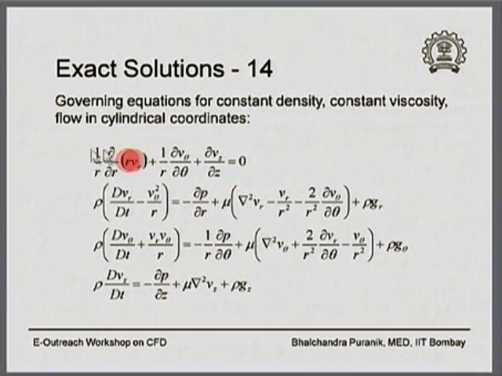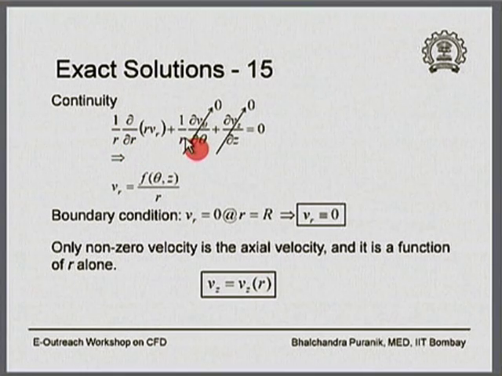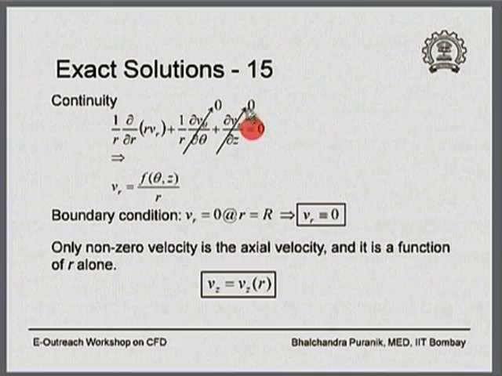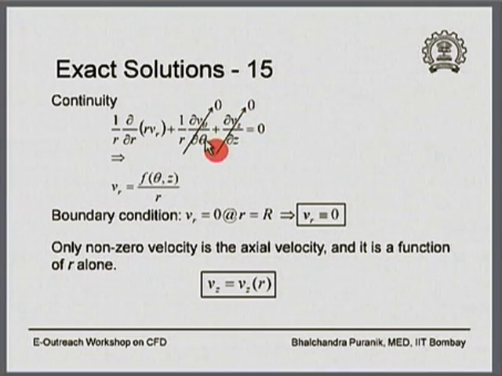So if you go back to the continuity equation, which is the first one on slide number 14, and simplify it according to our assumptions, the third term is getting to 0 because it's a fully developed flow. So d dz of vz equal to 0, fine. Second term is getting equal to 0 because it's an axisymmetric flow, and we said that the derivative with respect to theta, the tangential direction, of any quantity is going to be 0. So this second term is going to 0 because of the axisymmetric assumption. So then what is left is this 1 over r, you can cancel with 0 obviously, and d dr of r multiplied by vr is equal to 0, which then you integrate with respect to r, and you will find out that this implies that the radial direction velocity v suffix r can be a function of theta and z as a result of the partial integration with respect to r, divided by r.